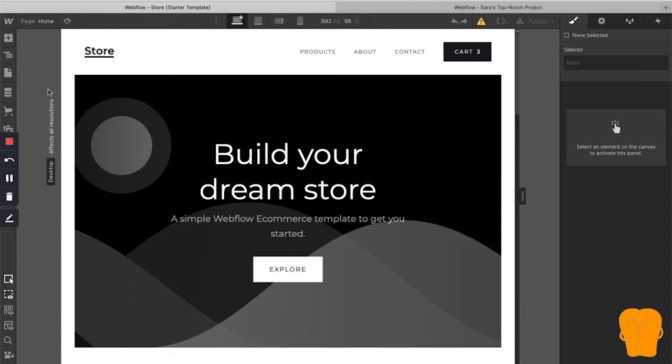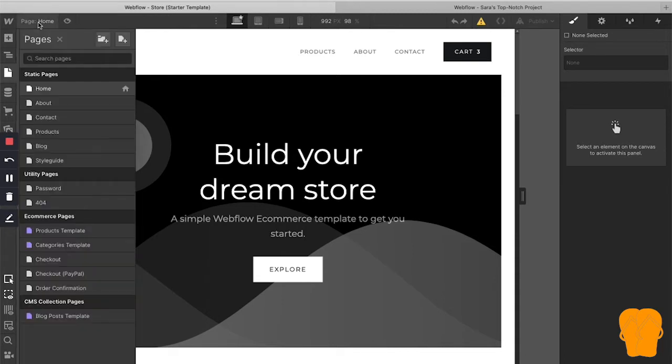Style guides are super important, and with the Webflow free templates, and I assume, although I have not checked with their paid templates, style guides are already there. If you have done your own thing, or maybe you downloaded a template and completely deleted the style guide, not to worry, you can replace it very, very easily.